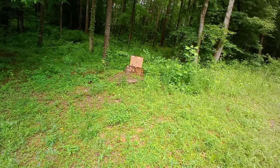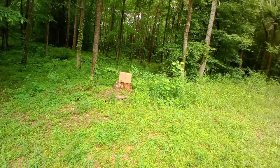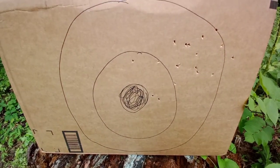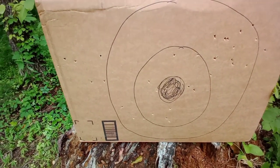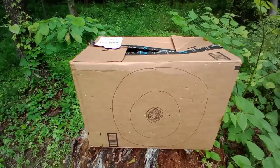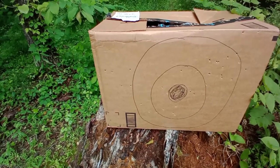Did I get it? Let's see. Oh my gosh, I did! My main problem is holding the gun steady and the sight on this is really tiny. I'm firing all the way up here but some came in pretty close. I am bound and determined to hit that bullseye at least once. Look — I hit the bullseye twice! So what happened: the first time I fire, I automatically let the gun go up when I squeeze the trigger. So I started aiming more down towards here and it helped. I just need to practice more and before you know it I'll be hitting the bullseye every single time.